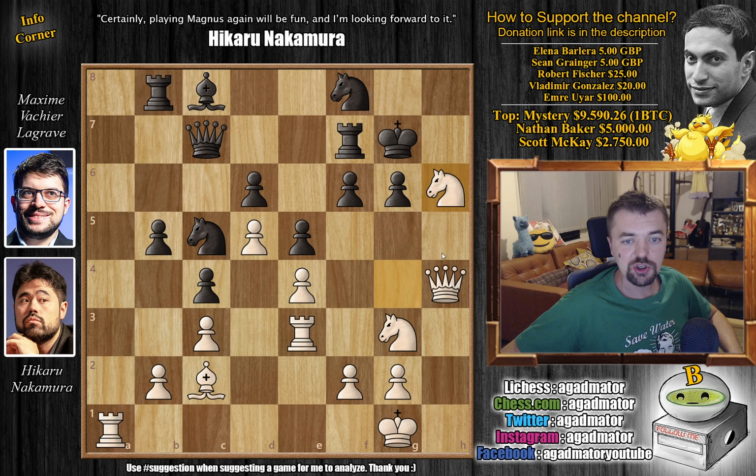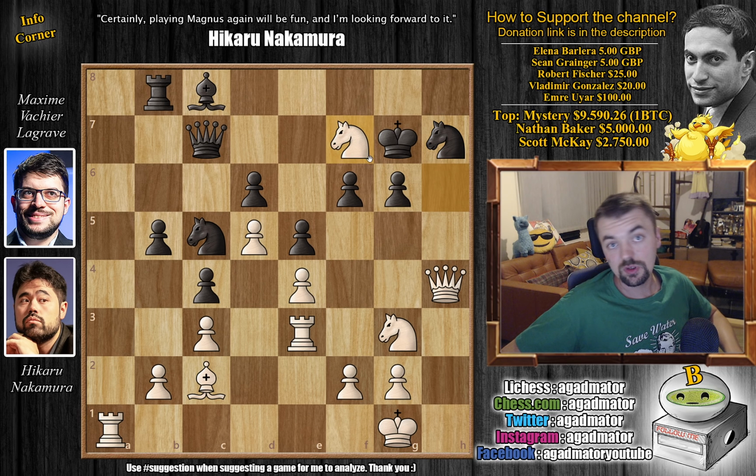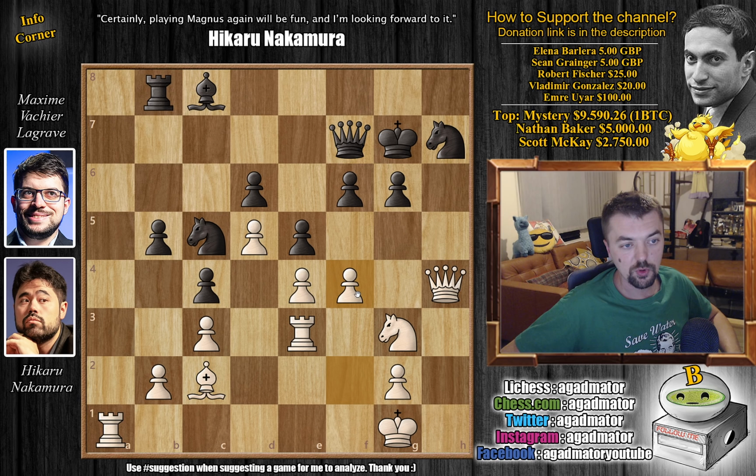So here, after knight to h6, we have knight to h7, and now comes knight captures on f7. So Maxime gives up a bit of material to try and survive this, but now queen captures on f7, and now f4. Hikaru just launches the pawn forward, wants to bust open the position. f5 is coming. So bishop back to d7, and now comes f5. Black doesn't really have any active moves here.